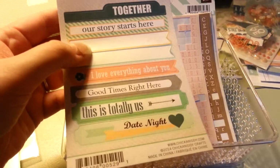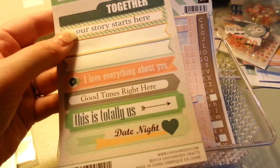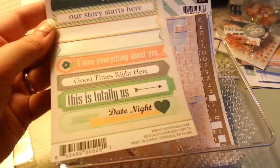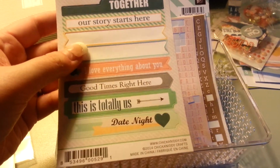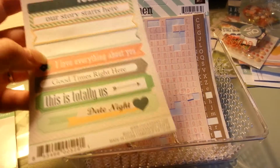Another thing from CN Crafts were these label stickers. I just used 2 of them this month, but I really like all of them. So these are perfect for Project Life. And I'm going to keep these in my embellishments part of my Rascal cart. So I definitely will use these.